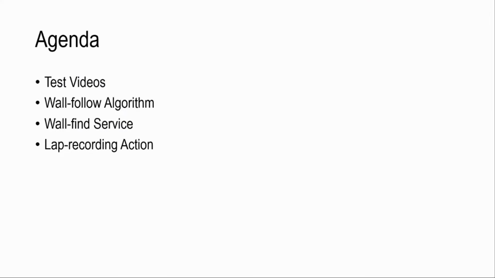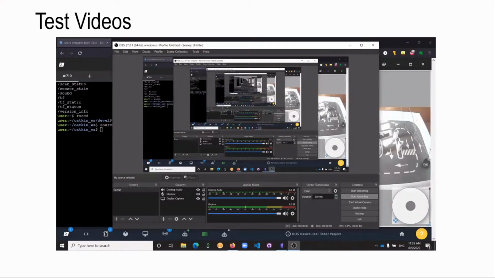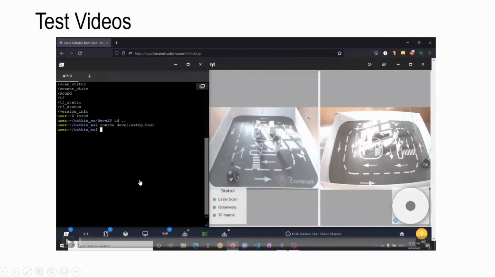So my presentation for the final project is divided into four parts. First, I will show you a video of me testing my code in a real condition, and then in the following three sections, I will disclose some details of my algorithm, how I design the service, and how I design the action. As the first part, let me share this video. On the left side, we have the terminal showing what's going on and the commands that I was using. On the right-hand side is how the robot is running in the real robot lab.